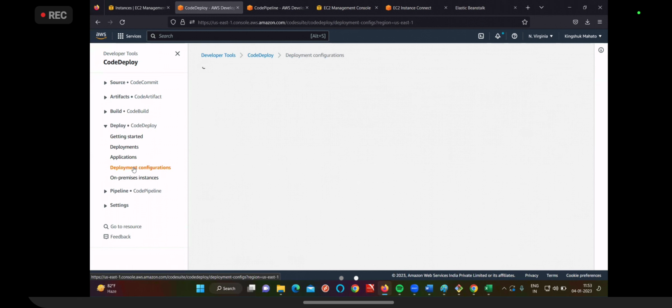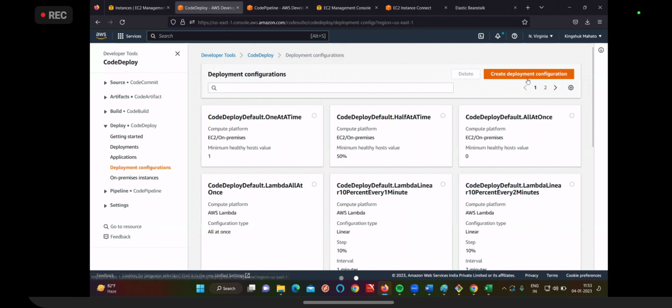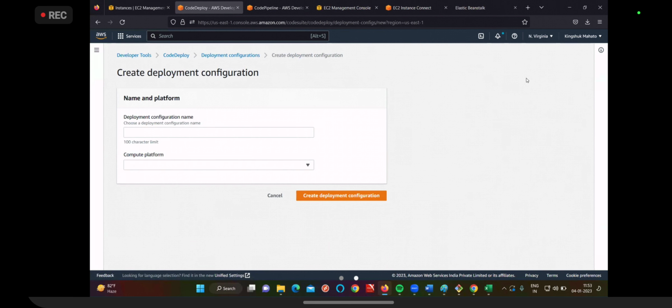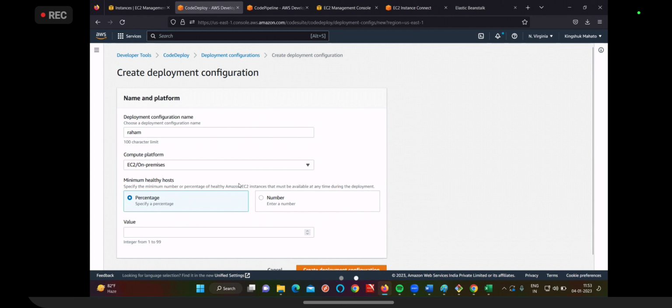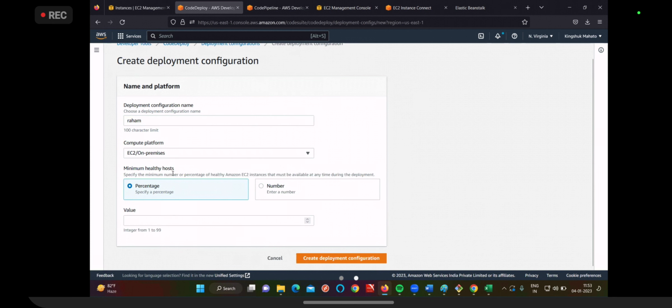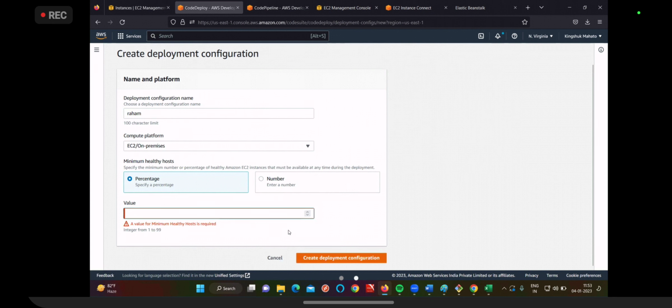Go to deployment configuration. Are you seeing create deployment configuration? Click on here. I am giving the deployment configuration name Raham this time. I am going to select EC2. Sir, do you want the health status performance? Okay, it is fine. I am going to create the deployment configuration. Value is up to like 2. I am going to give the default value of 1.